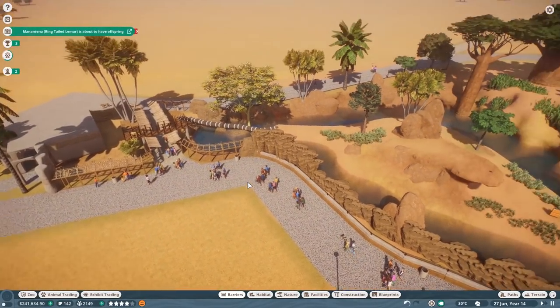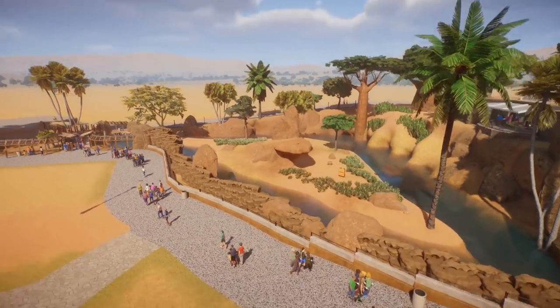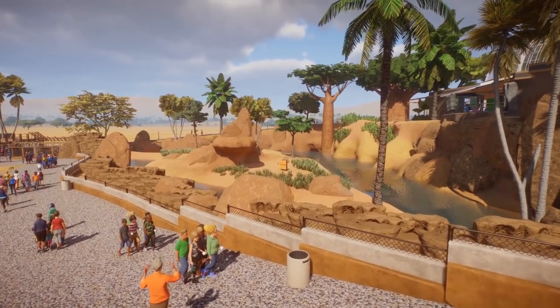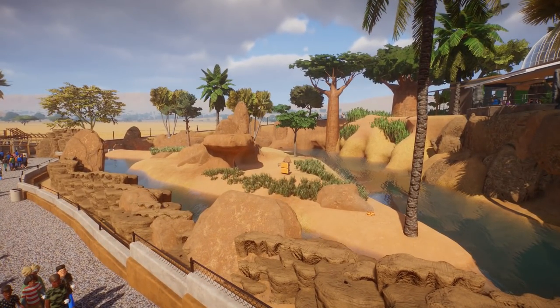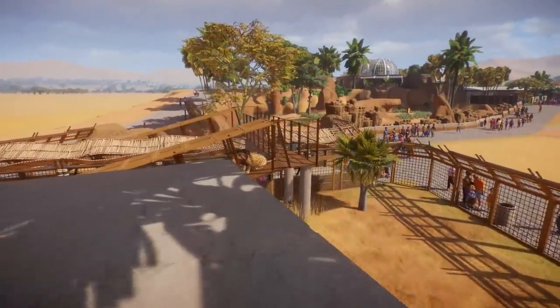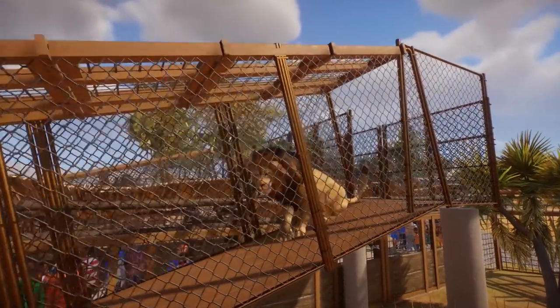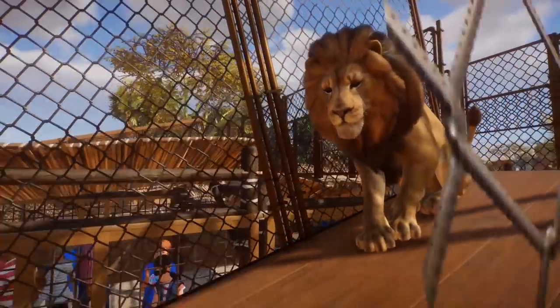Okay, we are done, guys. This is it for today's episode, and I am freaking happy with the result. Look at this lion habitat. This is going to be something different, you know. That's so special. We've got, is it pooping for us? Oh my God, it is pooping for us. This is so good. Look at that.